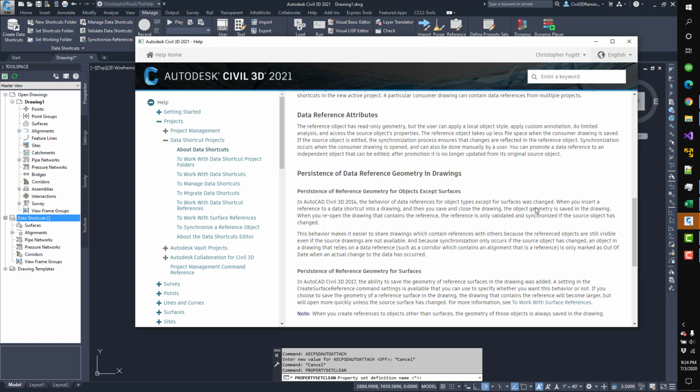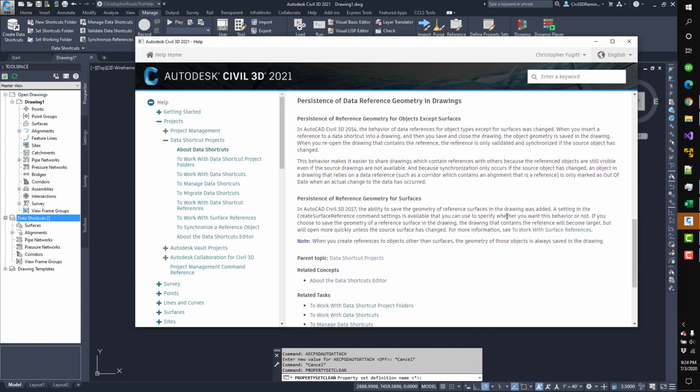Persistence of data reference geometry in drawings. Persistence of reference geometry for objects except surfaces. In AutoCAD Civil 3D 2014, the behavior of data references for object types except for surfaces was changed. When you insert a reference to a data shortcut into a drawing, then save and close the drawing, the object geometry is saved in the drawing.